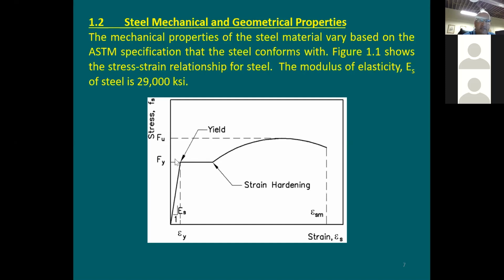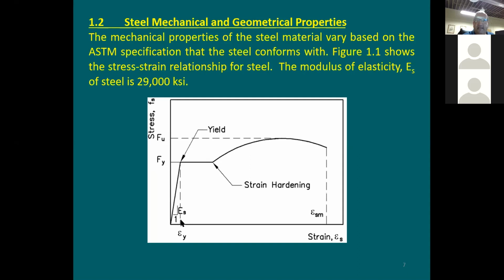What is the yield stress? It's the stress at which the steel is going to start to yield. At the same point, I'm going to have a point here in the strain. I'm going to call it epsilon sub y, which is the steel yield strain. The slope of this line here is equal to the Y component divided by the X component. We call it the modulus of elasticity. It's going to be Es. So what is Es? It's going to be equal to Fy divided by epsilon sub y.